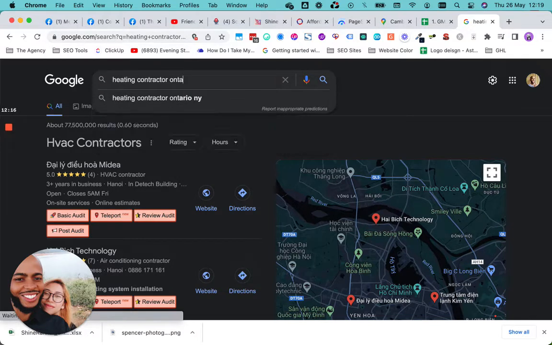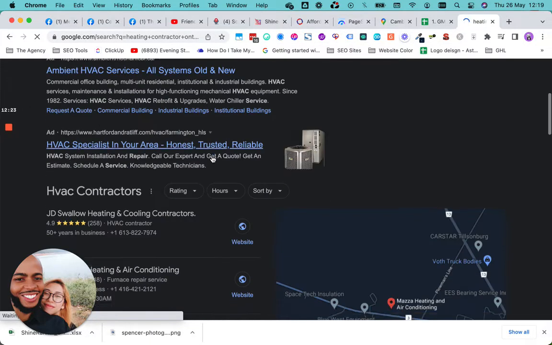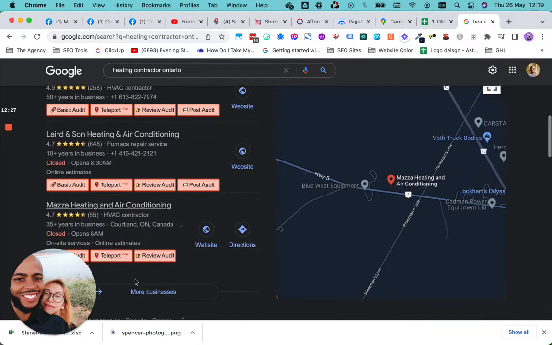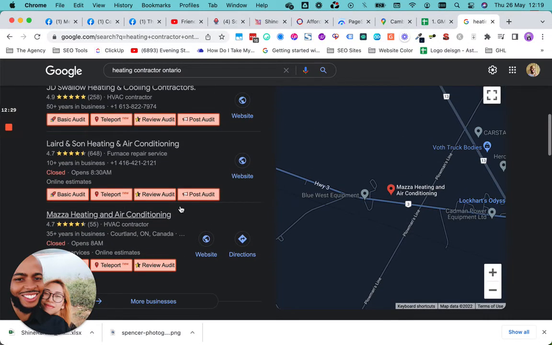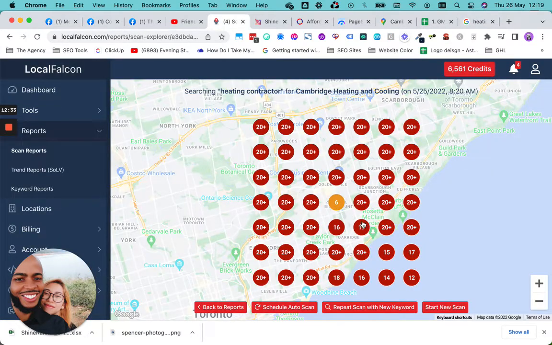So it's location specific, and then usually these companies come up, so you want to be in the top three, maybe four. You want to be in the top three companies that show up. So that's essentially what you would want to improve.